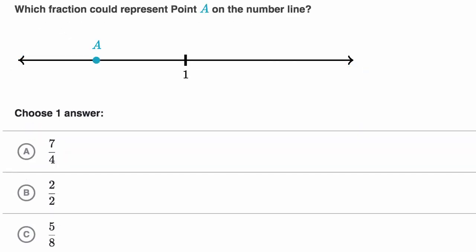Let's do another example that tackles it a little bit of a different way. It says, which fraction could represent point A on the number line? And point A is here. They don't tell us a lot about point A, but all they do tell us by looking at the number line is that point A is less than one. So which of these, another way to think about it, is less than one?